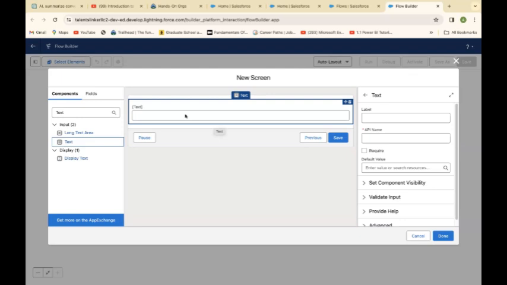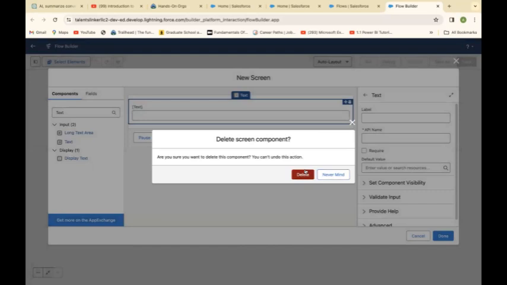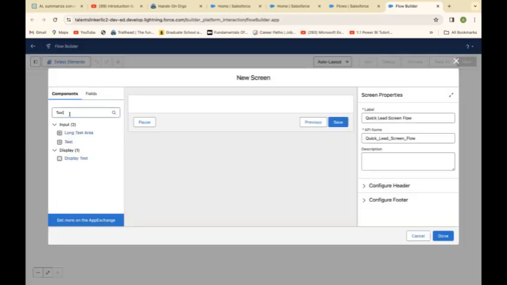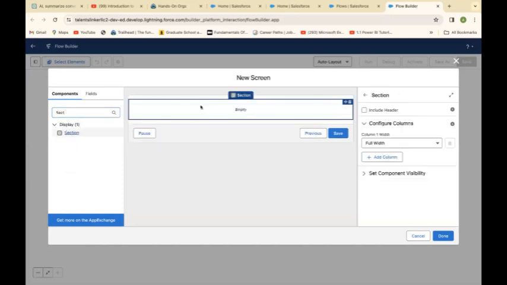So instead of this, let me delete it. Then I'm going to make it a section. Let me use section. You'll see what I'm trying to say now. I take section here, I drop it. It's still empty, nothing is there.